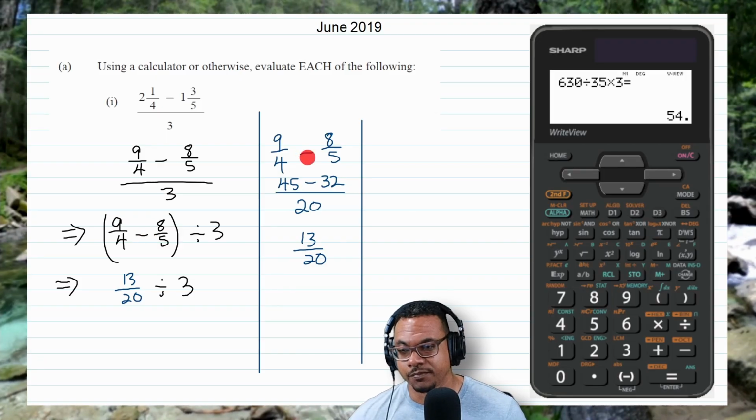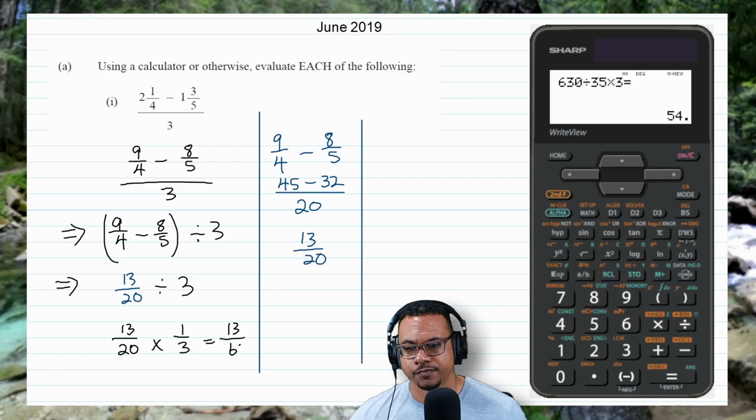All right, so this here works out to be 13 over 20. As you can see, we worked out here. So now we'll convert this divide to multiply and invert our divisor. So we'll have 13 over 20 multiplied by, well, this is 3 over 1. So when we invert it, we'll get 1 over 3. Now, again, nothing cancels here. So we multiply across. So this is equal to 13 by 1 is 13, and 20 by 3 is 60. So your answer is 13 over 60.